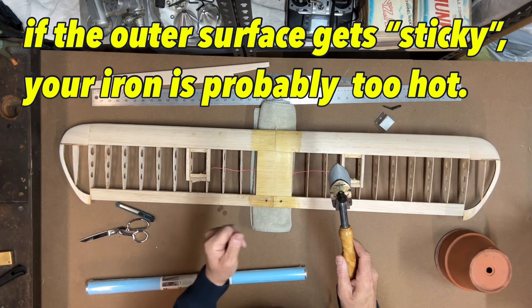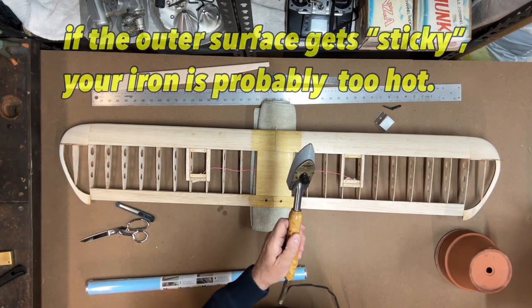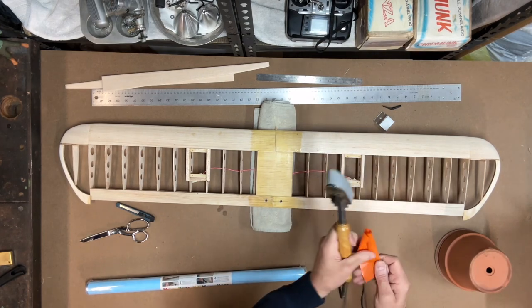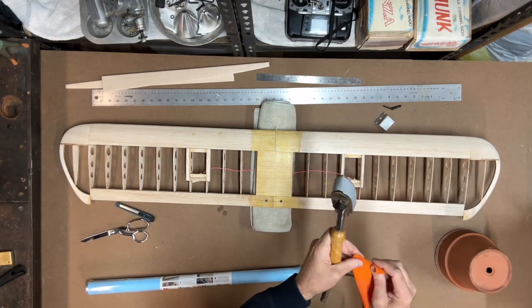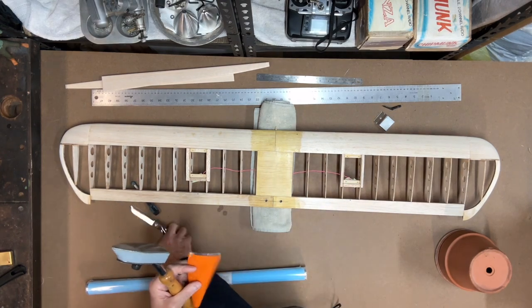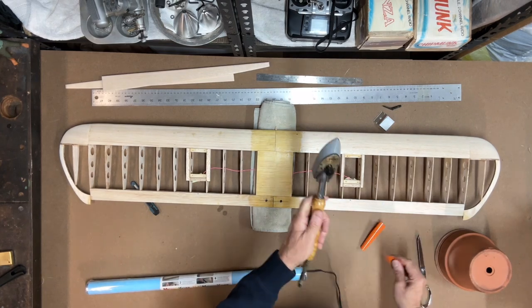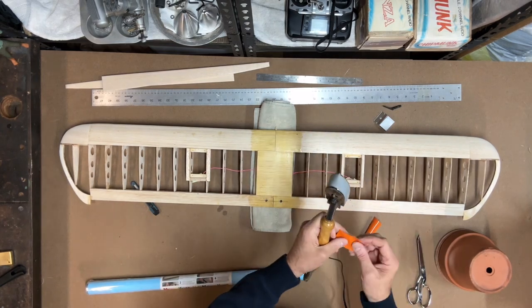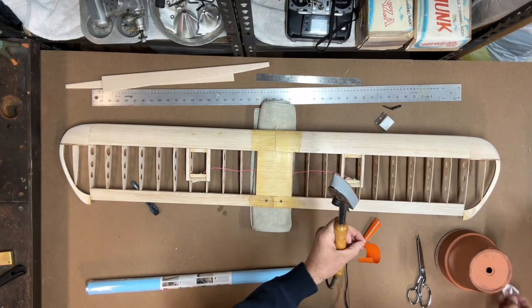And again, it just takes a little bit of experience. You can practice. You can take some scraps, for example. Take a scrap like I just have here. And before you start working on the airplane, you can take a little piece of this and set it aside. And you can put it down on like a piece of cardboard or a piece of wood or something next to your work area to kind of see how the iron is behaving.